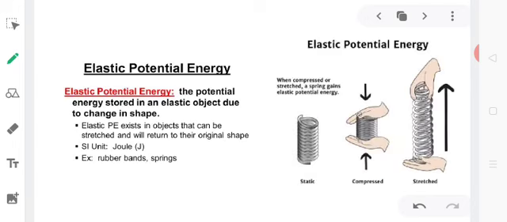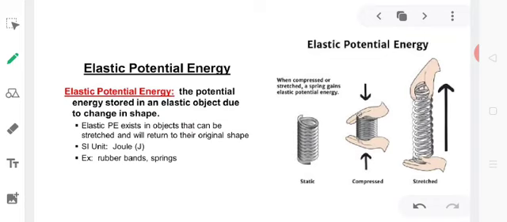So, as you can see in the diagram given alongside, in one case we are compressing it and the other case we are stretching it. So, as I was telling you, a definite amount of work has to be done against the restoring force, both in compressing or in stretching the spring. This work done is stored in the form of elastic potential energy of the spring. Thus, potential energy of a spring is the energy associated with the state of compression or expansion of an elastic spring.